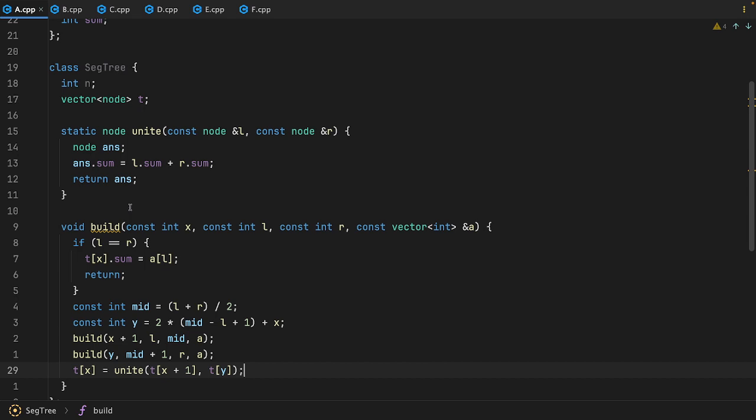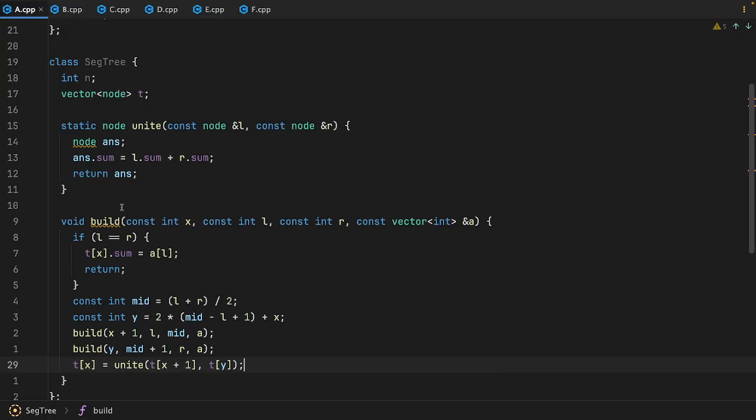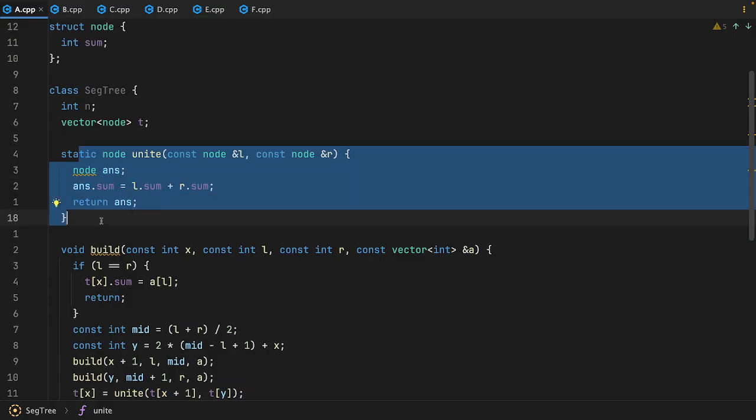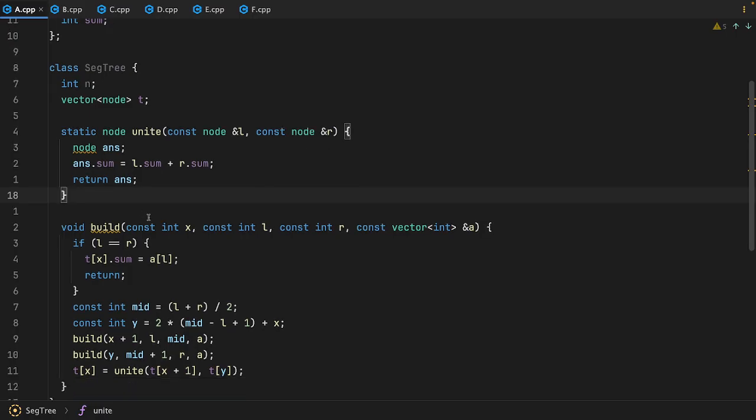If you remember in the segment tree that we did, we calculated the value of the parent as the sum of the values of the two children. That is exactly what we're doing here. We are saying that the value of the parent tx is the sum of the two children, tx plus 1 and ty. And this sum is being done inside the unite function. So we are uniting the value of the two children to get the value of the parent.